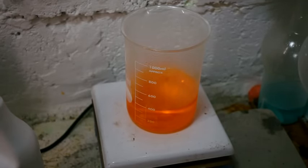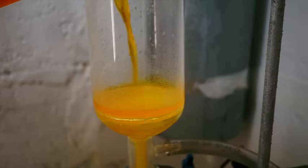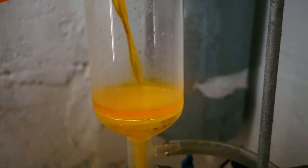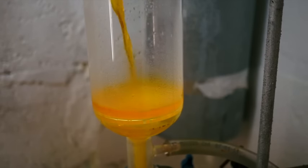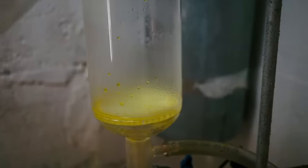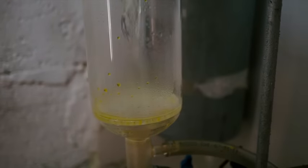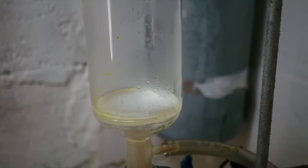What's happening here is the sulfuric acid is reacting with any dissolved lead and will precipitate it out as a fine lead powder. Now we will vacuum filter the gold solution. The very pure solution flows quite freely through the fine filter paper. Be sure to rinse your beaker, filter, and funnel completely, as this yellow solution all contains gold.